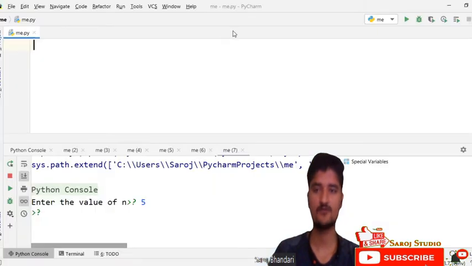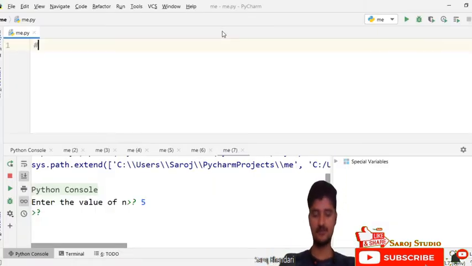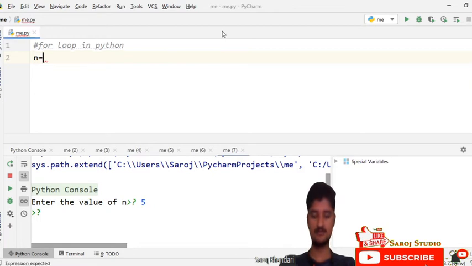For loop in Python. At first we are giving a value of n as "Python for loop". This is our Python for loop.